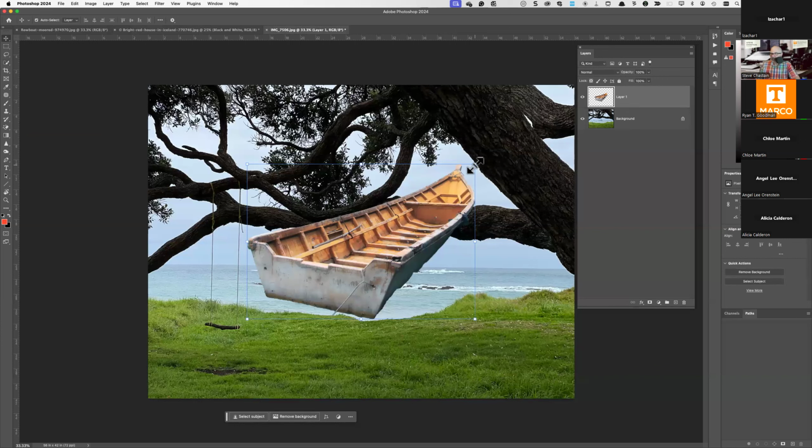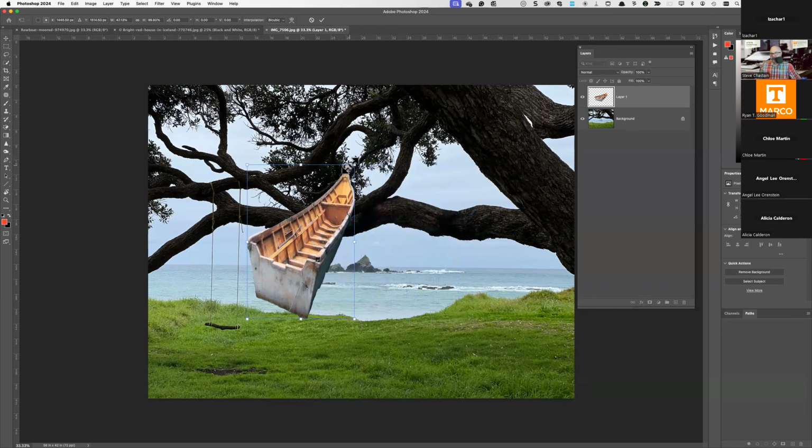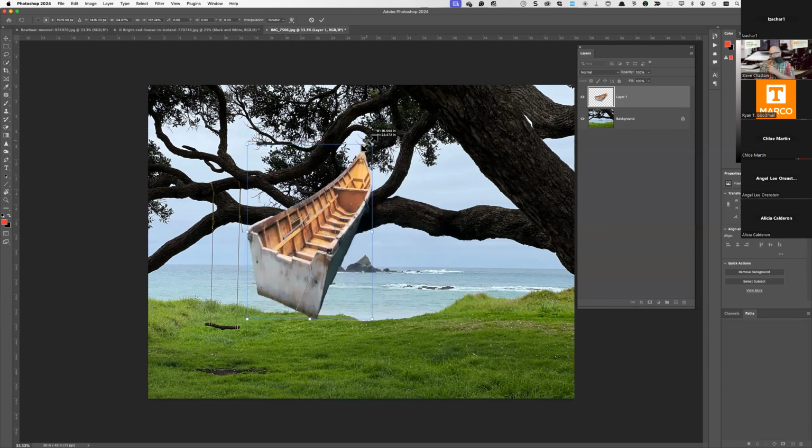And I'm going to lay my cursor on one of the corners of the image. You see that happening right there? When I lay it on one of the corners, it changes to a double-headed arrow. Now, I want to make sure that as I reduce the size of this image, it stays in perspective. Here's what I mean. If I don't hold down a key to make it stay in perspective, notice it's just stretching it all over the place.